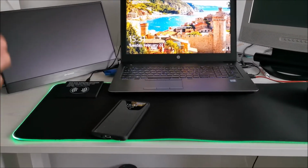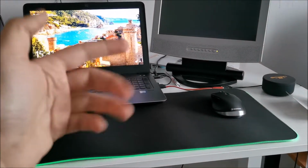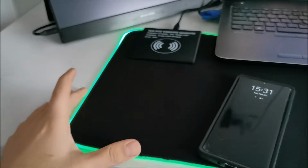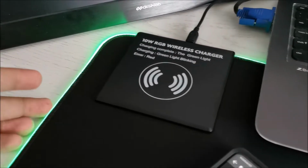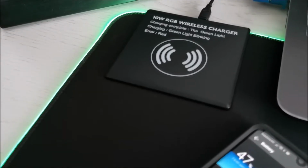Okay, for example, now I've chosen the green light. Quite like it. Again, it's daylight outside, not sun, but it is daylight, and you can still see it. So it is bright, but not bright to the point of becoming annoying. Okay, so we know about the pad itself, or desk mat, desk pad, mouse pad, whatever you want to call it.